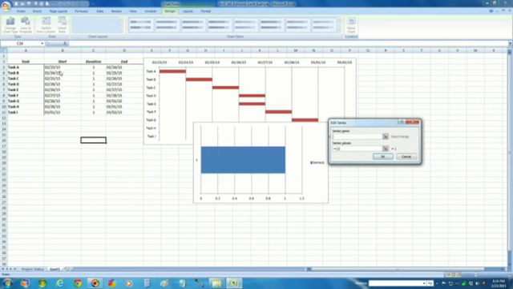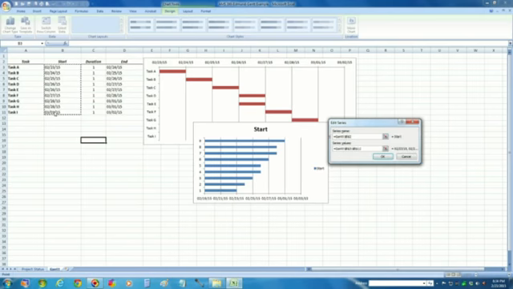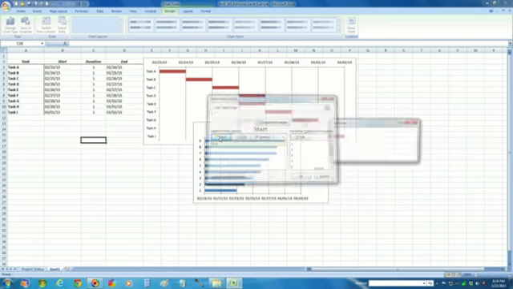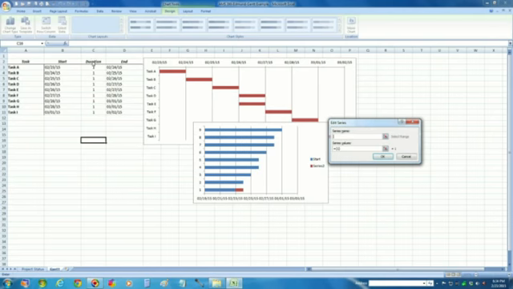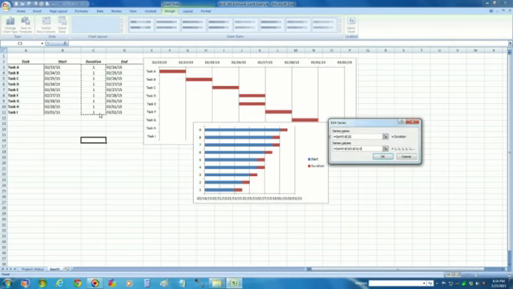Right here you'll notice a legend and an entry to add a series. I'm going to add a series. The one I'm most interested in is the start date. So for the series name I choose start date, and for the series data I choose all this data here and hit enter. Then hit OK. Now I'm going to add another series. The series name is going to be duration, and the data is going to be the duration in days. Then hit enter. Now notice the bar graph has this red and this blue. The blue indicates where the task starts and the red indicates its duration.